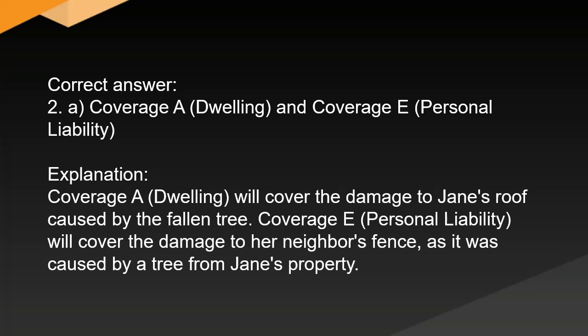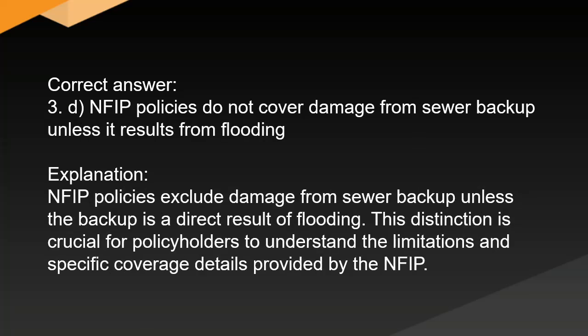Personal liability will cover the damage to her neighbor's fence as it was caused by a tree from Jane's property. Correct answer. D. NFIP policies do not cover damage from sewer backup unless it results from flooding. Explanation. NFIP policies exclude damage from sewer backup unless the backup is a direct result of flooding. This distinction is crucial for policyholders to understand the limitations and specific coverage details provided by the NFIP.